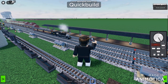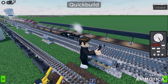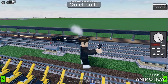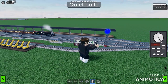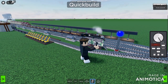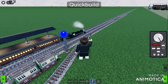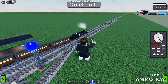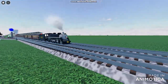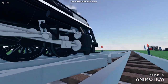Instead of the first stop, we cannot go to its last stop until it's actually headed towards something like this, but not really that big. We're not going to be going into this kind of wilderness, and we're headed just into the Wild West. Of course, the train is going to be really slowly speeding up a little bit, and it's going to be a little bit faster as well. So I'll make sure the camera mode is on, and we'll be hearing these loud chugs coming up their chimney pipes.